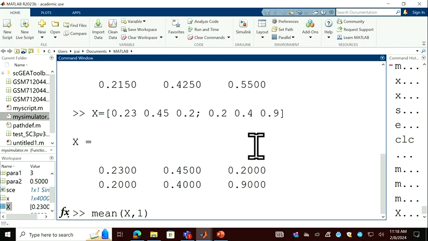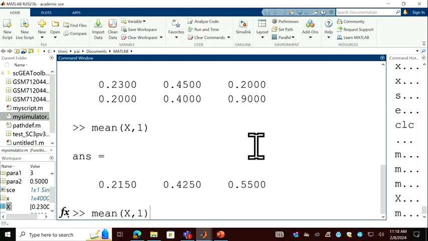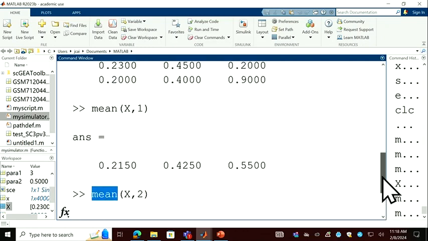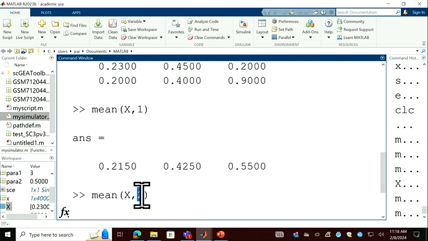So this should be by column. Then if you do 2, you get the mean by rows, okay? Many functions in descriptive statistics in MATLAB need this direction. If your input is a matrix, you specify whether you want to compute by columns or by rows. Column-wise and row-wise make a difference.